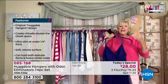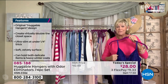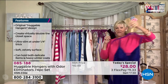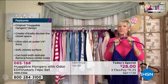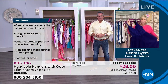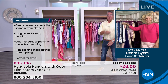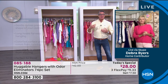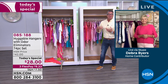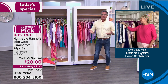Nothing can fall off a huggable hanger because of that gorgeous velvety coating. Danny's biggest complaint used to be that he couldn't pull his t-shirts off anymore — but that's not a detriment, that's an asset for your favorite garments staying on the hanger. Nothing on the floor anymore. Now he takes the shirt off, puts it away, and everything stays put. He loves the fact that his shirts don't have wrinkles, because it matters to 18- and 19-year-olds.